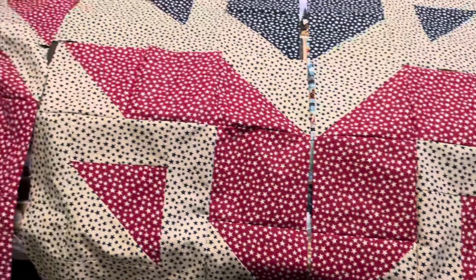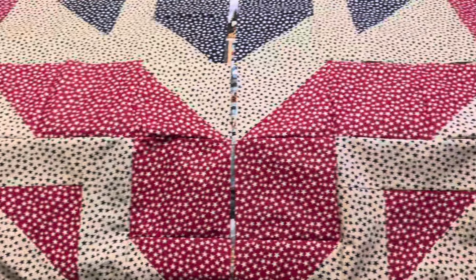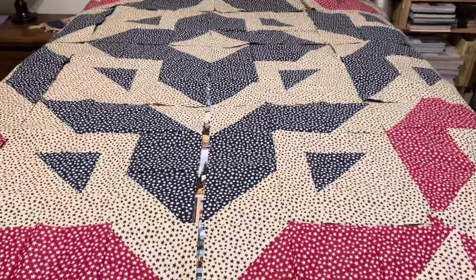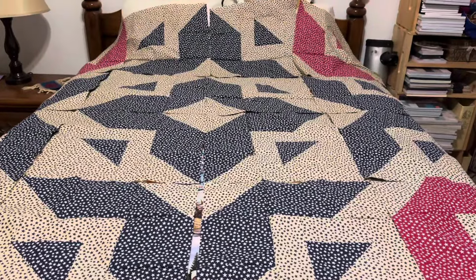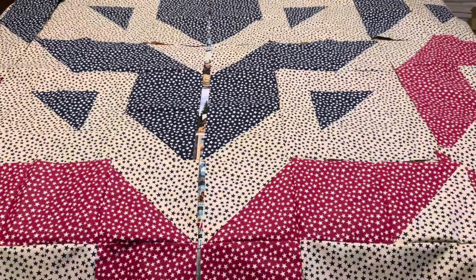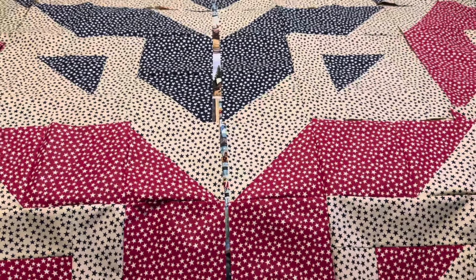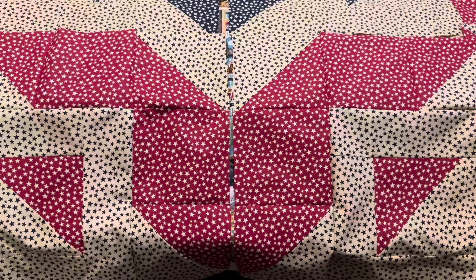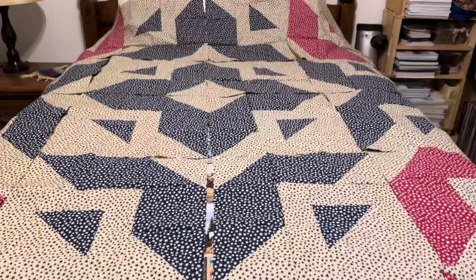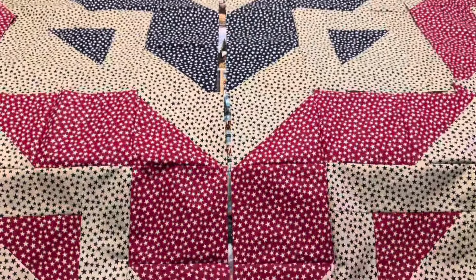So we have laid out our blocks. We still have to press them, but I did want to get a feel for how they're going to look. Now, this being a queen size quilt, I think this is a full-size bed. Maybe it's a full-size bed, full-size quilt. This is looking, I don't know, I love it.